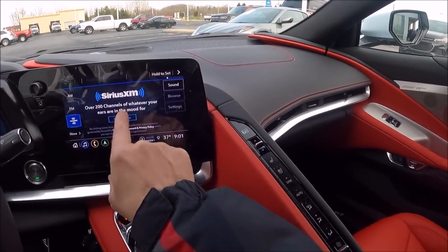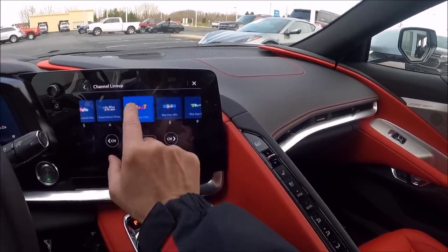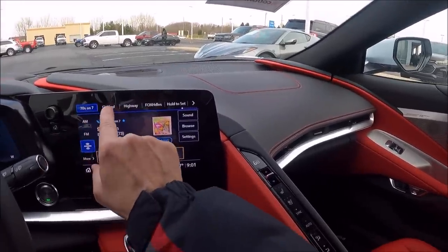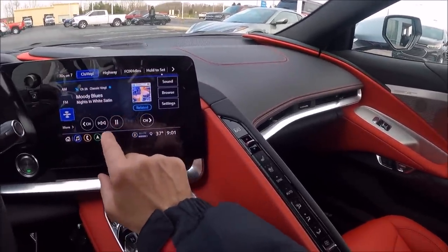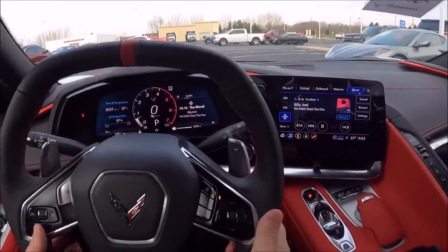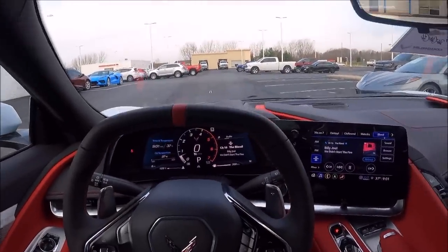Go to Sirius. Welcome to Sirius XM. Yes, sir. Thank you. And let's go. I think Don's going to like some 70s. You like 70s, Don? A little classic vinyl. Let's change the station. Go classic rock. Okay, so at least 5 stations are set so he can play around with that. Let's turn this off. Let's get this set where he wants it.